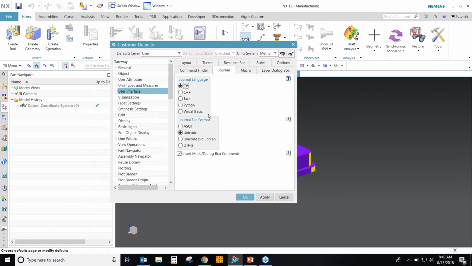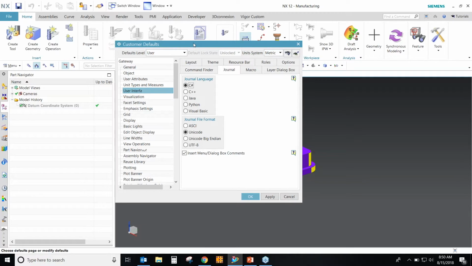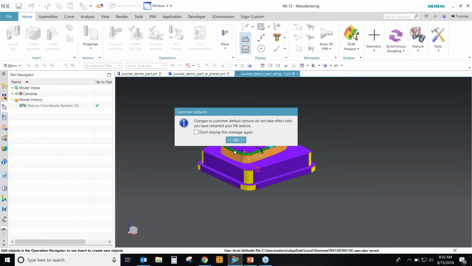platform you're on. So if you're on Windows and you're just creating, say, something to pull information from Excel, or you're just creating something in only the NX environment, you're not interacting with anything outside of NX, I would recommend C#. There's a lot of documentation available in C#. .NET is a very user-friendly language. All right, so we selected our language.